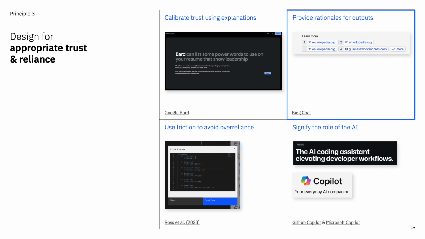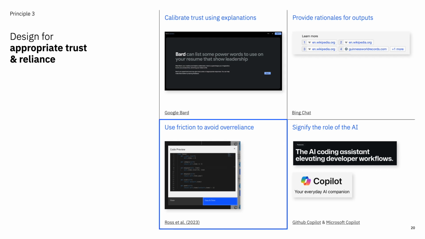It's also really important to provide rationales for the outputs produced by a generative model. One way to do this is to show users the model's chain of thought. But for use cases like Q&A, showing source attributions is really important to help people understand where information came from. This is what Bing Chat does. It cites its sources.